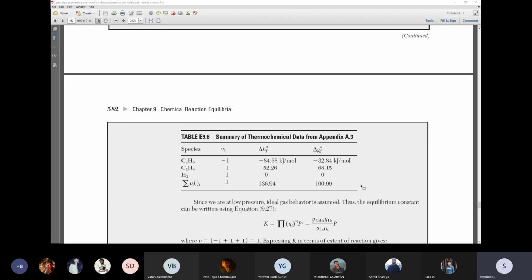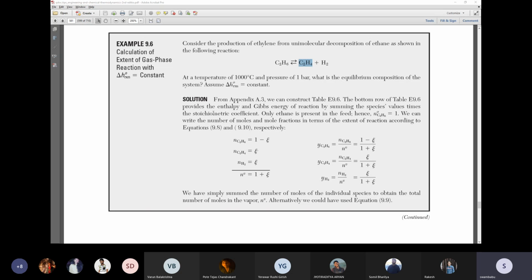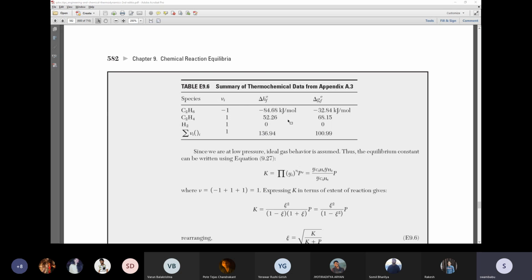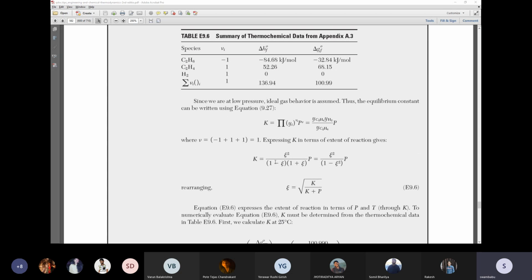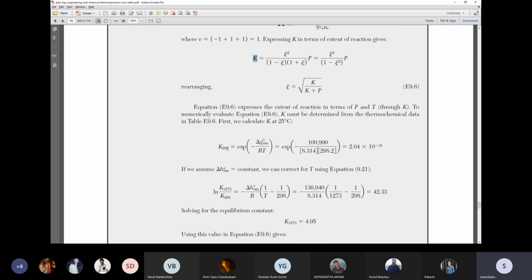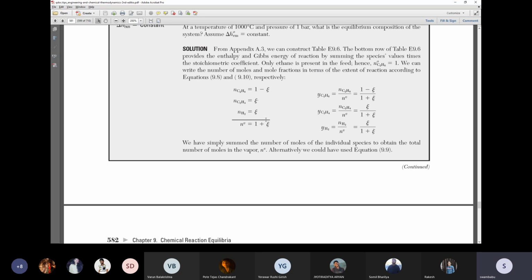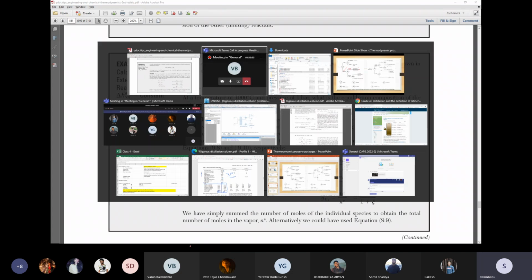Since you already know this, I think this was taught in thermodynamics. Again, I don't want to teach it, it might be boring for you. So there are three options. One is K can be estimated as constant. Another is K as a function of temperature, taken as 298, and K can be calculated at a temperature higher than 298, at the reaction temperature. So there are three conditions applicable, depending on the reaction. We need to select the right condition. So we will see how to solve this problem using this software.